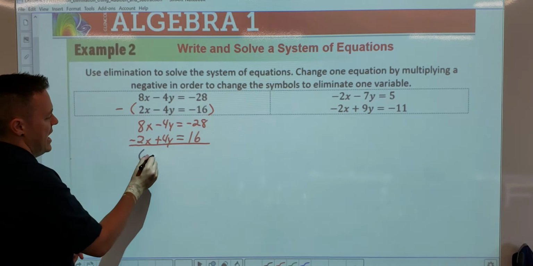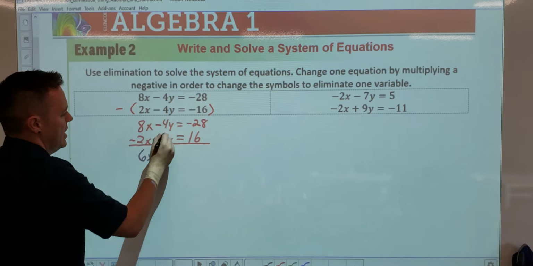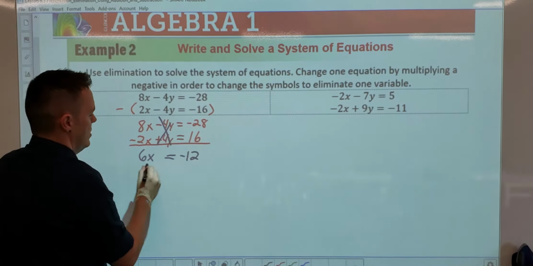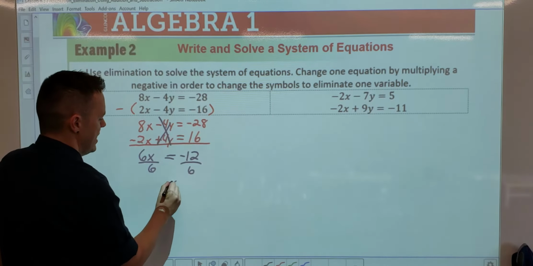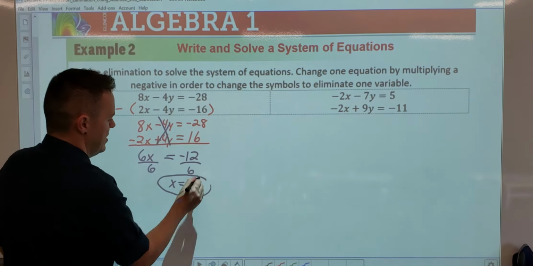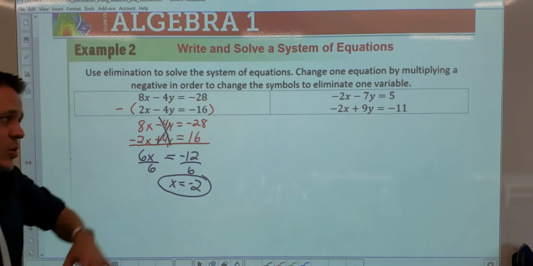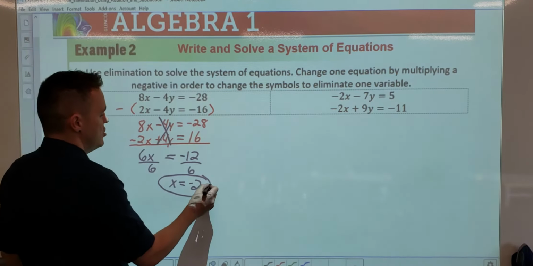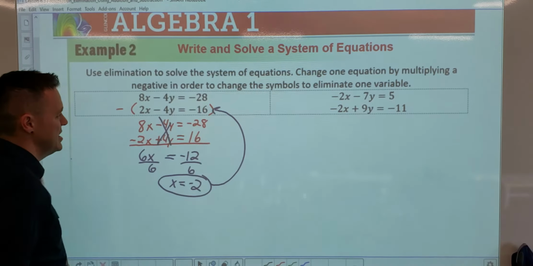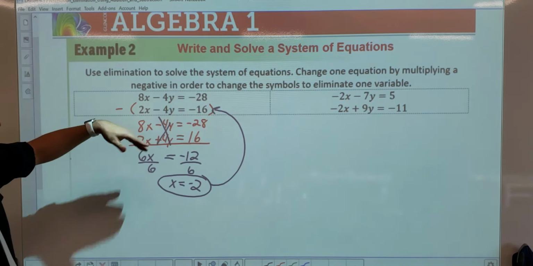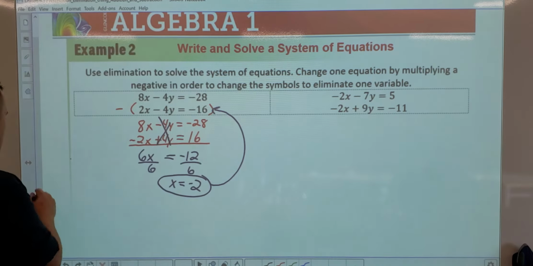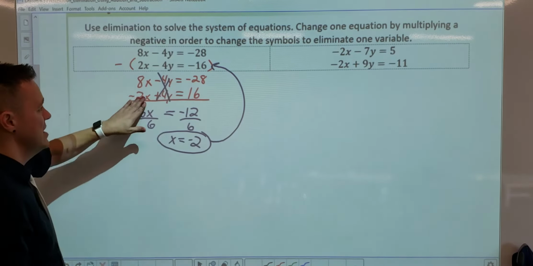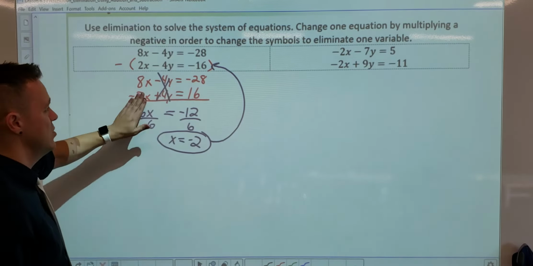So this would be 6x. These cancel out, okay, equals, and then that would be negative 12. Divide by 6, x equals negative 2. Simple as that, okay? Switch the sign over first, do the math. Now the same thing applies though, you do have to plug it back in. I'll plug it in this one because it's a smaller setup. This is 8. I don't want to get too crazy with it. So once you set it up into there, I can put it in the original here. Not this original, but the original up here, okay?